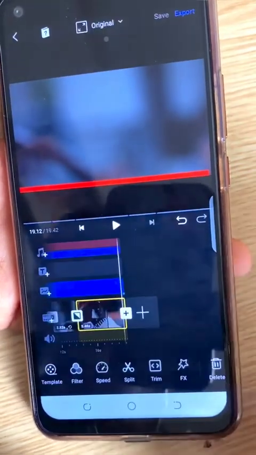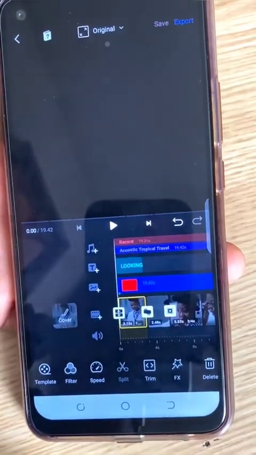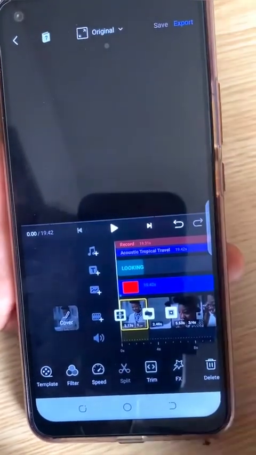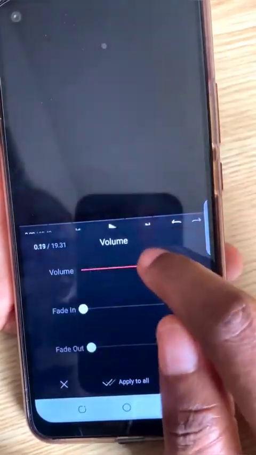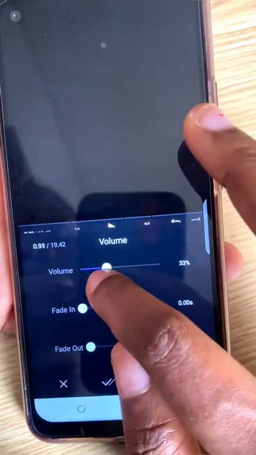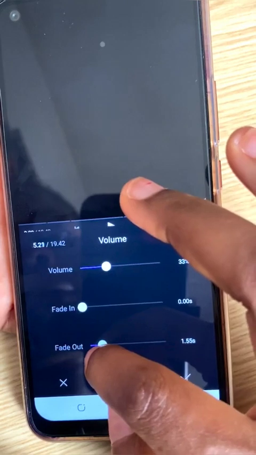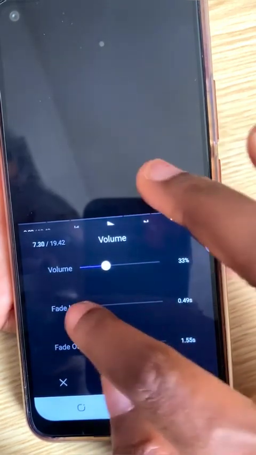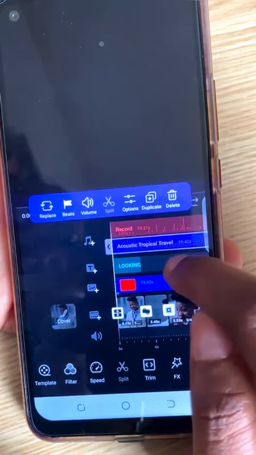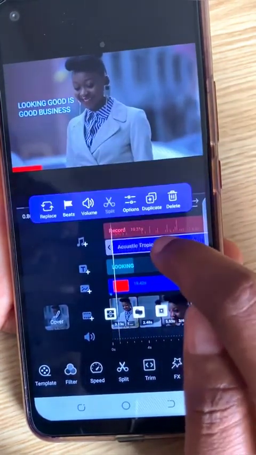Okay, I know that was not perfect, but come on, we're just trying to do something here, and nothing was coming to my mind per se, so I just had to come up with that. So let's just work with it. I'm going to increase the volume, it's already at 100, and I'm just going to increase the sound because it's not loud enough. I don't want it to fade in fact, I want to split this a little bit. I don't want the sound to start from that very dry sound.